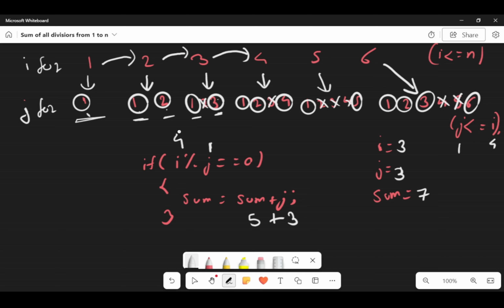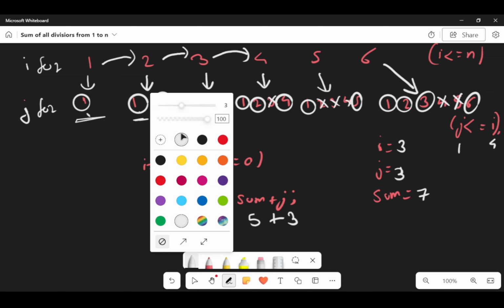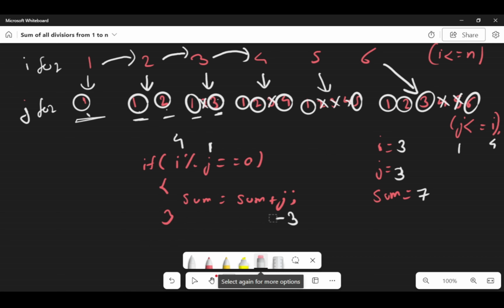Here the current value of sum is 7, and the current value of j is 1. Okay, let me update this. What will the summation be? The summation will be 8 here.